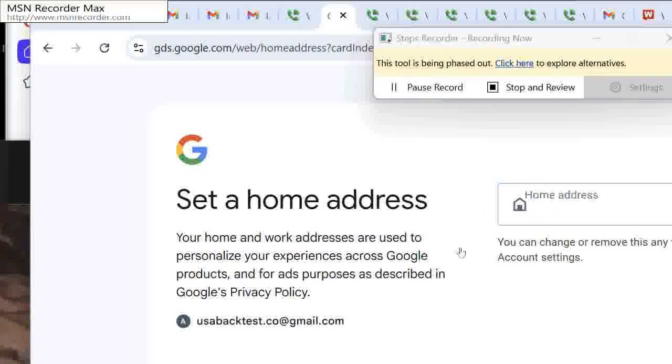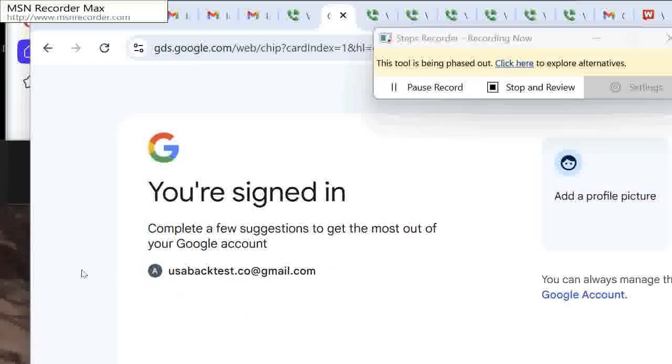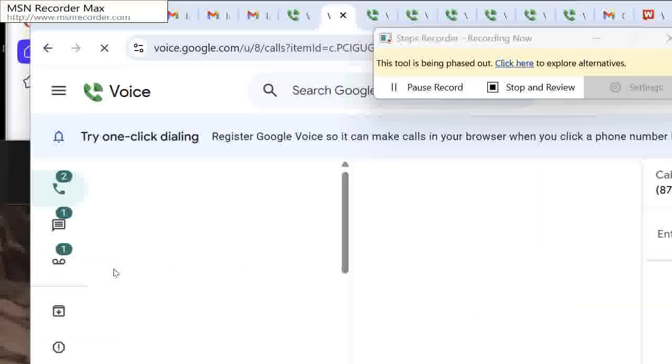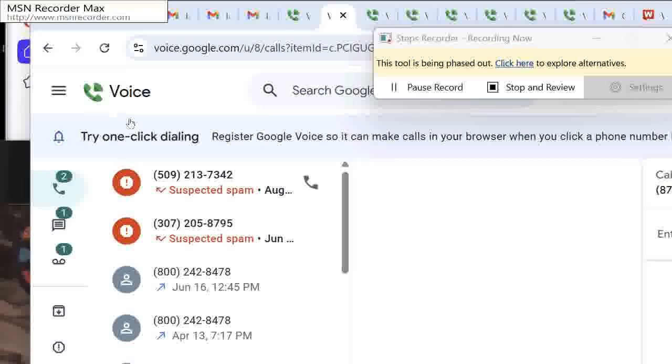And then I want to skip various prompts of Google to set up a home address and sign in a different way. I want to go first to make an outbound call to ChatGPT, and then I need to delete a few spammies.